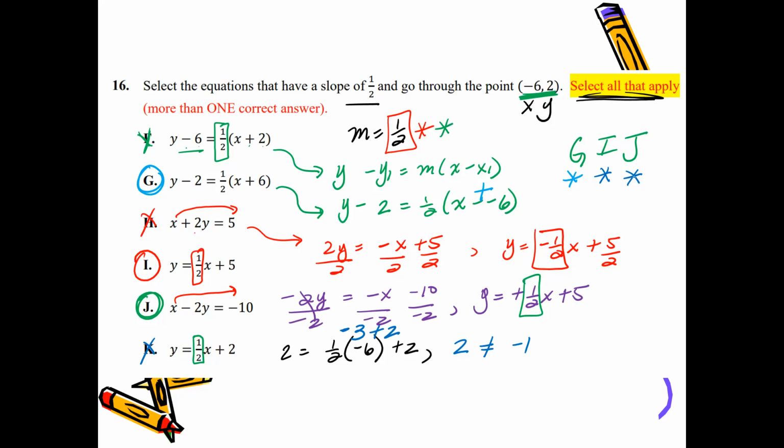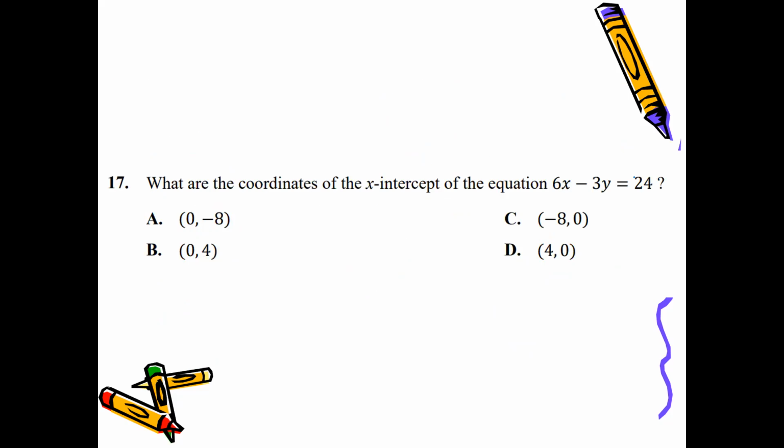All right, that was kind of a difficult one. That was very long, I'm sorry about that one. But we have to go through the hard questions too. Number 17. What is the x-intercept for the equation right here? So first thing I want you to do is highlight the word x-intercept. And what it's saying is when y equals 0, what is x equal to?